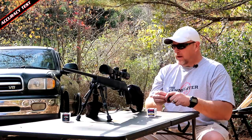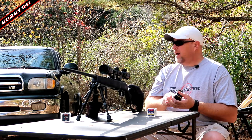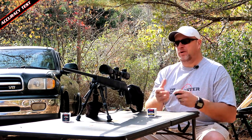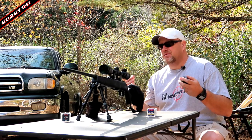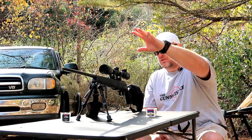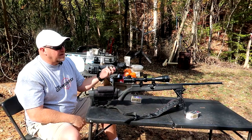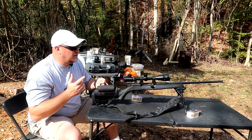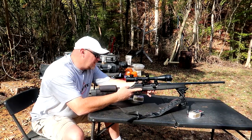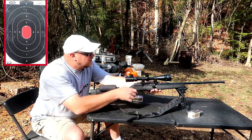All right, guys, so we're back here at 50 yards, and we're gonna do an accuracy test on this gun. I have no doubt that this gun is gonna reign supreme on accuracy. I mean, this thing is just amazing. But what we're gonna do is take 10 shots at this target down here. I've got this loaded up with 10 of the CCI VMAX 17 grain polymer tip bullets, and let's go ahead and send 10 down range and see what she does.